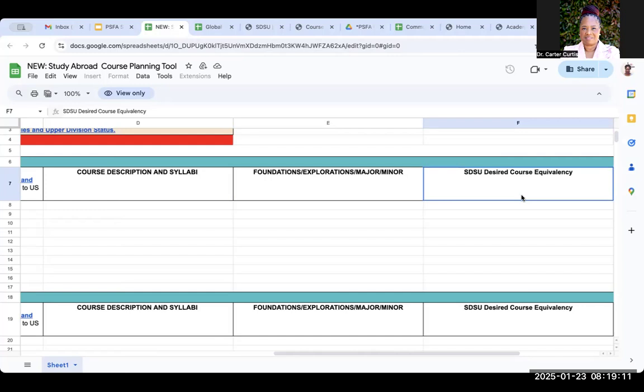So for example, in communication, we have a class that's called COM 452. It's interaction and gender. So here is where you would put COM 452 if you found a class that talked about interaction and gender in the context of communication. So that would be an example of what we're looking for here.